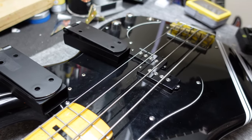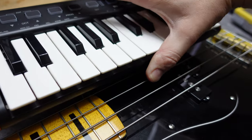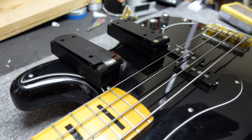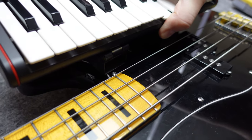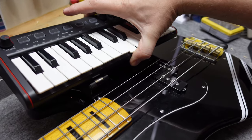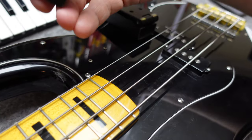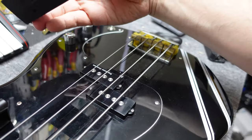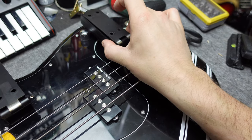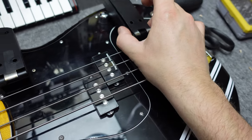I now understand why she's using a jazz bass — it has a bigger body down there. Placing it roughly in position, I may need to remove some pickguard screws. For my massive hands, putting it that way would place it in a much better spot. So I'm going to try there — it's going to be velcroed onto the bass. I have some velcro here and here. Ideally I'd like it further along, but that's where the volume and tone knobs are, so I may have to move one of them — and I really didn't want to have to do that.